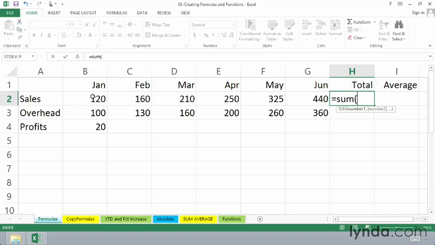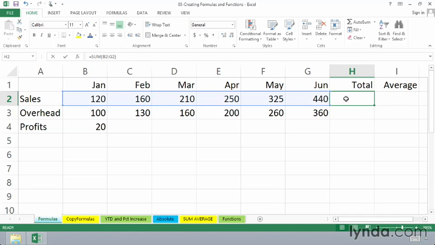You can click and drag rightward or click and drag leftward, doesn't make any difference. So I've got the mouse right here in G2, hold down the left mouse button, drag leftward. There we go, let go of the mouse, and we're done except for pressing enter. We don't need to type that right parenthesis, but it will be there anyway. Enter. That's a function. That's a correct answer. Double-clicking it simply redisplays it. And we can also see it, of course, in the formula bar. Add up all the cells B2 through G2.